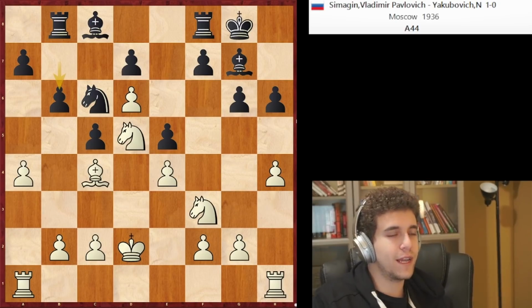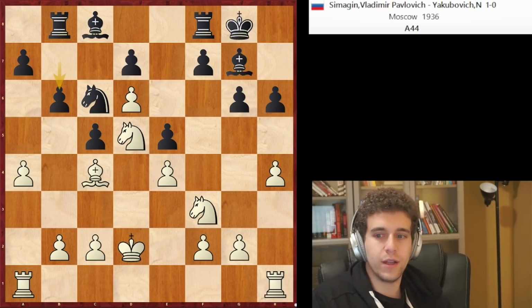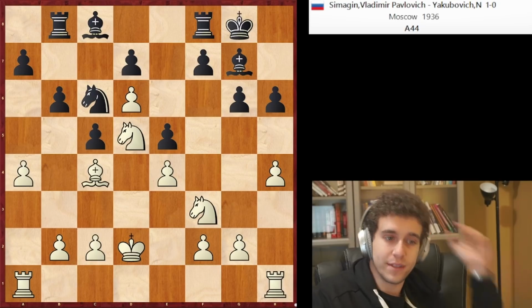And look at the position he has here. He's got that pawn on d6. Black is totally paralyzed. And even though the queens are off the board, guess what Simagan does in this position? Without even calculating. Yeah, at 17 years old, he finds this idea. In 1936. Very impressive.